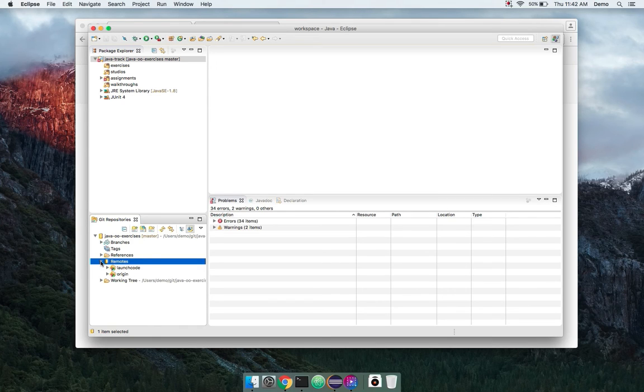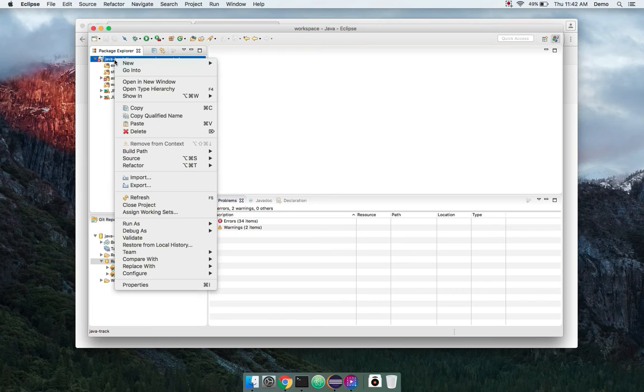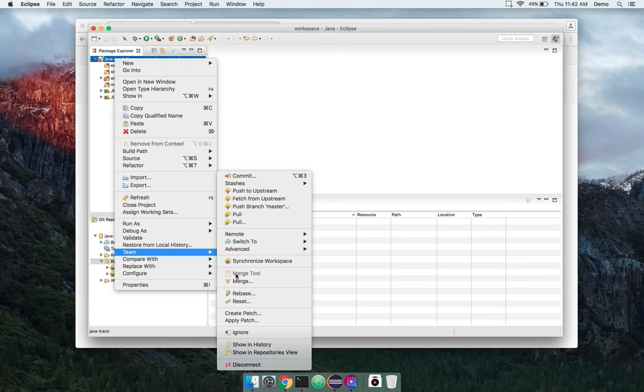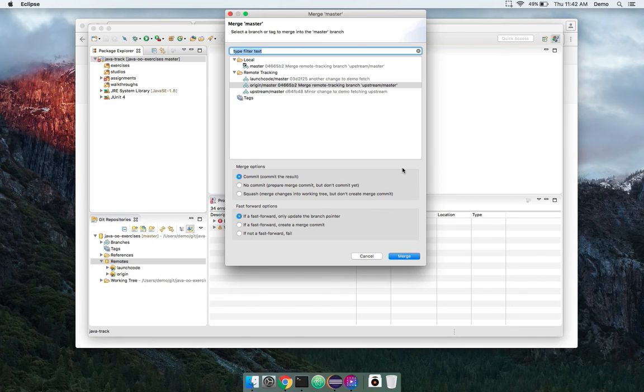Now Eclipse knows about the LaunchCode version of the repository, but it hasn't done anything to pull down new code into our own repository from that new remote. To do that, we need to come up to our top level here in the Package Explorer, right click, and go to Team and Merge. We want to merge in the new changes from that repository. Here I have LaunchCode/master.